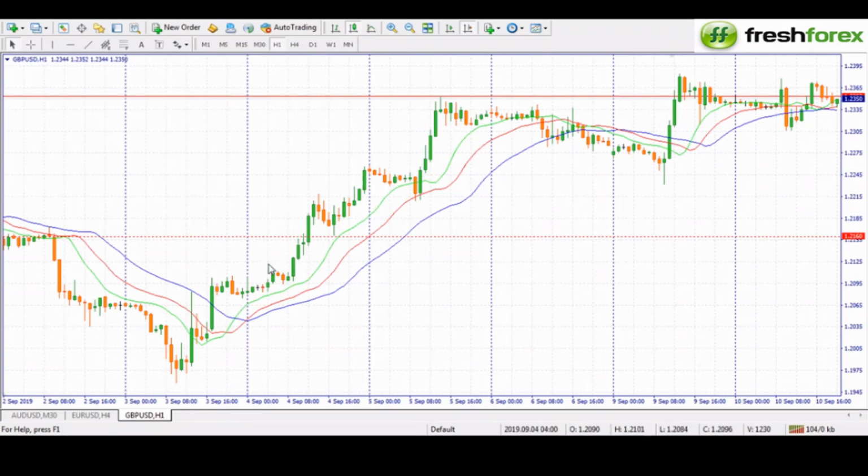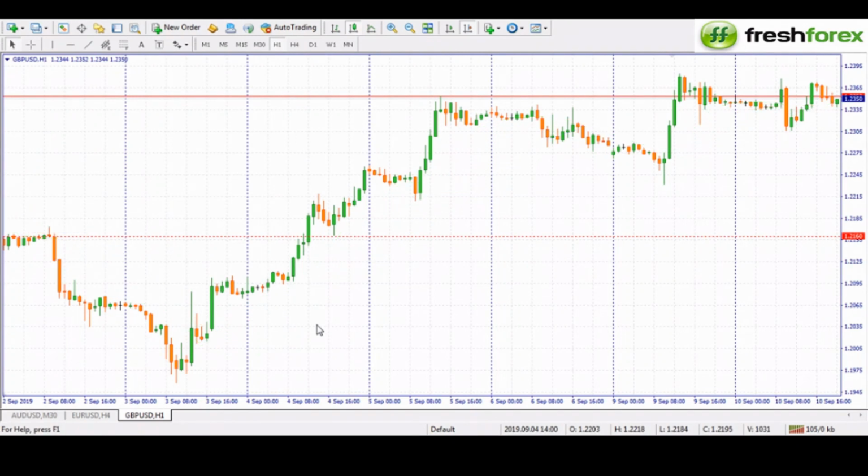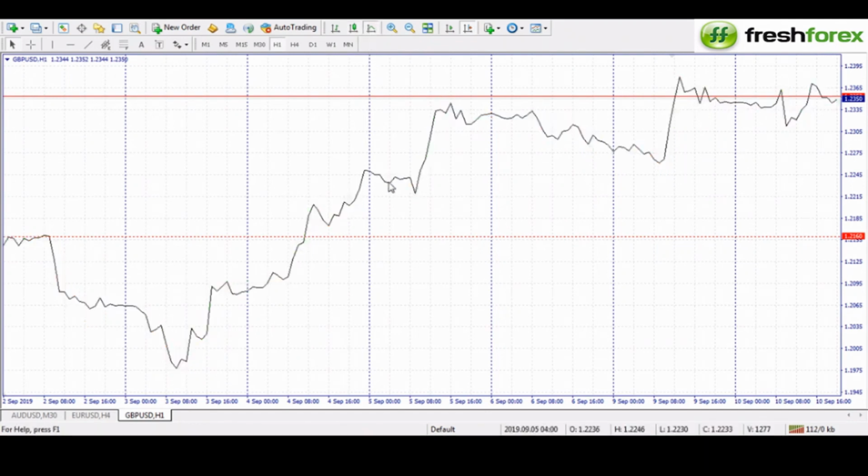So breakout is when price breaks above a level, then it sustains that. That's called a breakout. So if price breaks above a level, it's able to sustain that breakout. It remains above that level which is broken above. That's called a breakout. But if price breaks above a level or below a level, then it fails to sustain that breakout. Then that's called a false breakout. So on a live chart, this is how it would look.